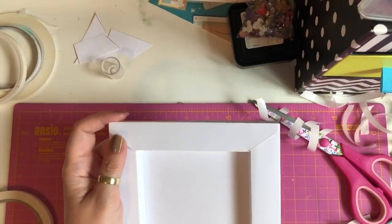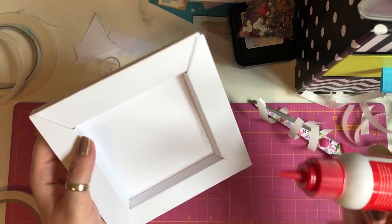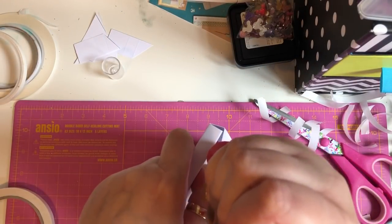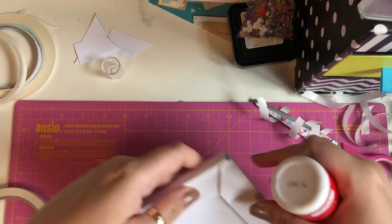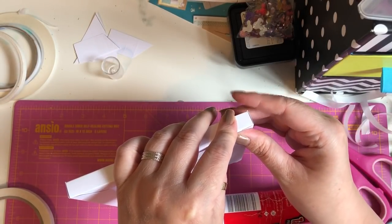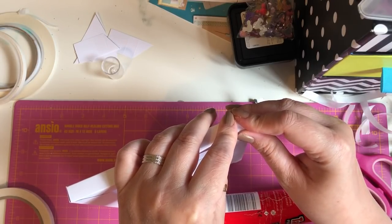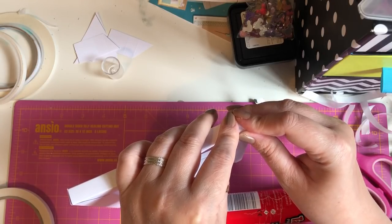Right, to fix this now, as you can see, it's a bit loose at some of the sides. So what you're going to do is get your wet glue. You're going to want to push down by there and put some glue on, and then push it in and hold it there for a few seconds, maybe a bit longer than a few seconds, just to keep it in place and make sure it stays like that. So just keep it like that.